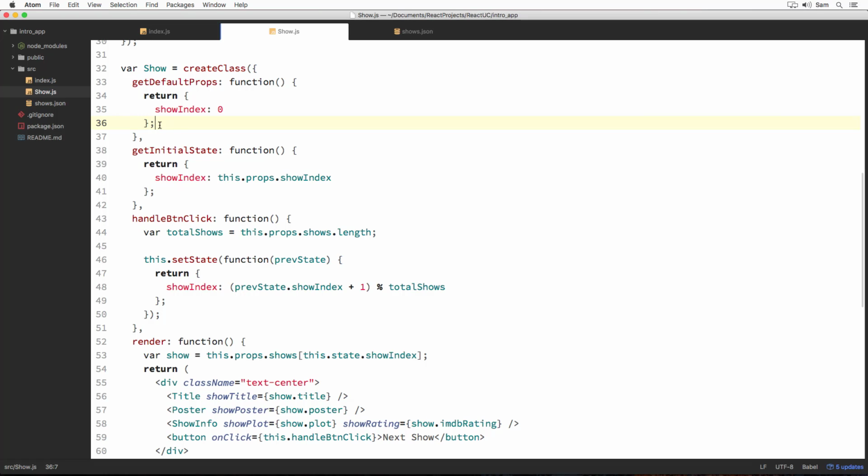Next, we are going to understand ES6 class syntax and refactor our shows app to support ES6 classes rather than using the create-react-class package. From then on, for our subsequent applications, we will be using ES6 class syntax only when we want to define class components. Alright, let's carry on.